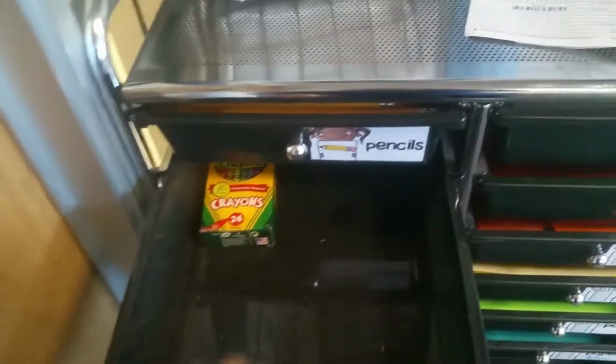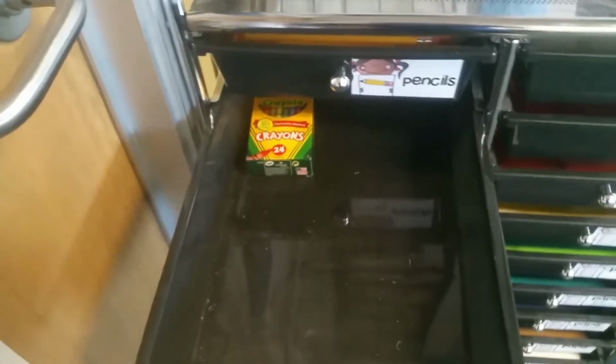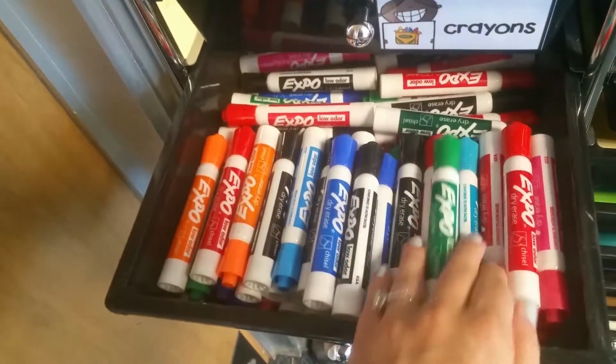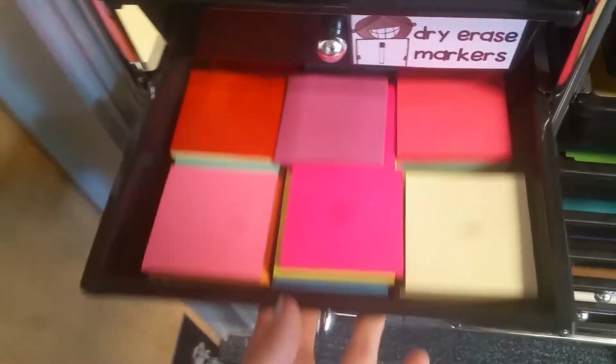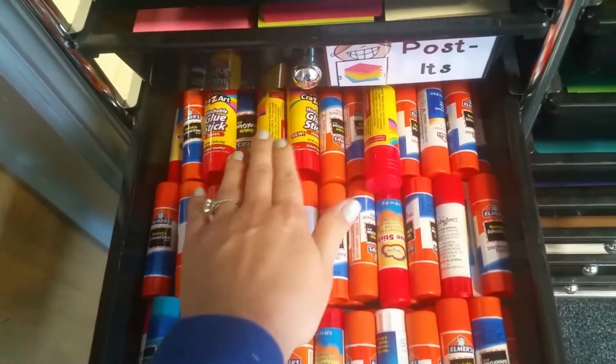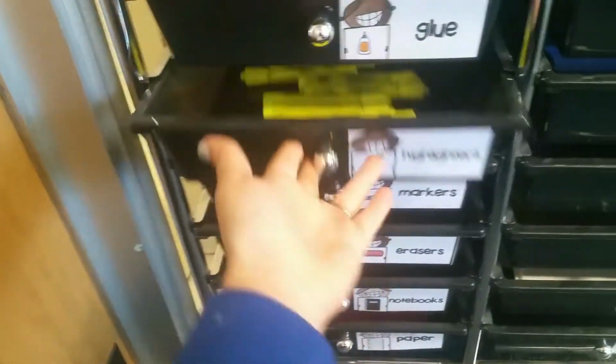And then I have crayons. I only have one crayon in there because I actually have them stashed in another container right now. Here's all my dry erase markers. I've got all of my Post-its. We do a lot of exit tickets that way. Glue. Look how beautiful this is. Isn't this just so eye-appealing? I love it so much. And then highlighters, we use a lot of highlighters, markers, erasers, notebooks, paper.